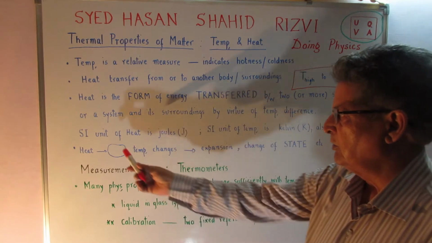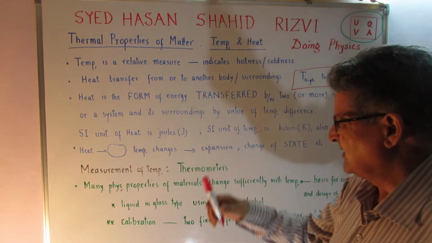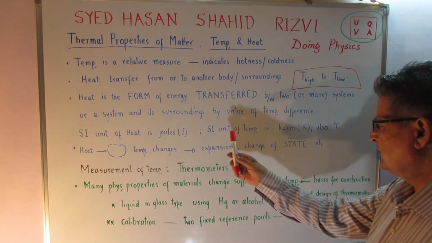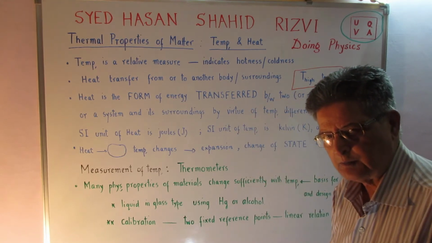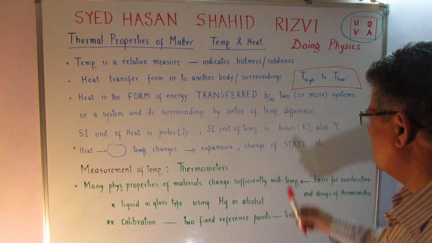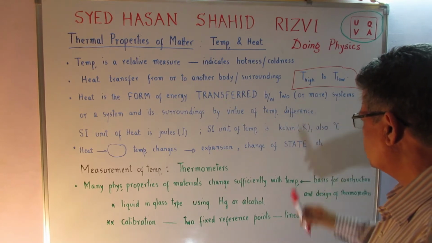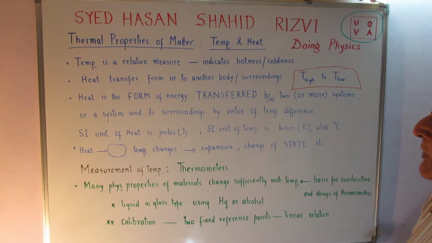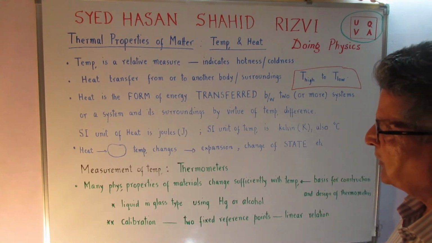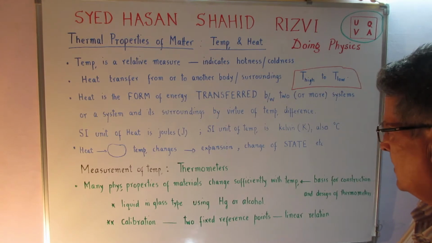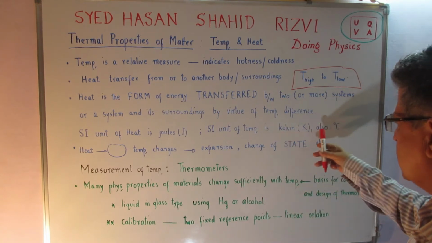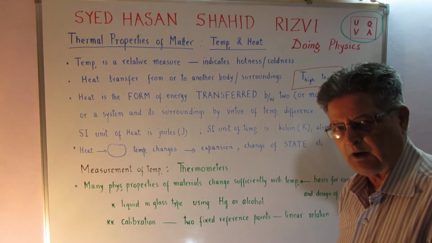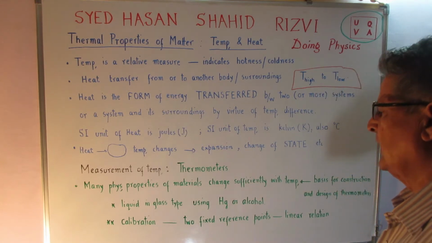The SI unit of heat is Joule. Okay? Earlier it used to be in the CGS system, ergs, etc. Well, the SI unit of temperature is Kelvin. Remember, I write Kelvin with a small k here and represent it by a capital K. Also, one of the things which we have been knowing is the Celsius scale of temperature, which is also very closely related to the Kelvin temperature. If I add 273.15 to a Celsius temperature, then I will get the Kelvin temperature.